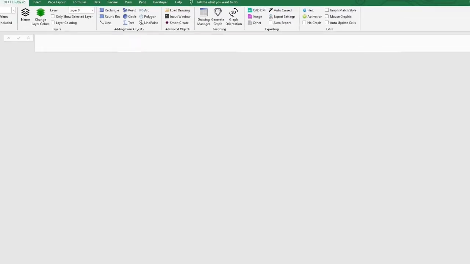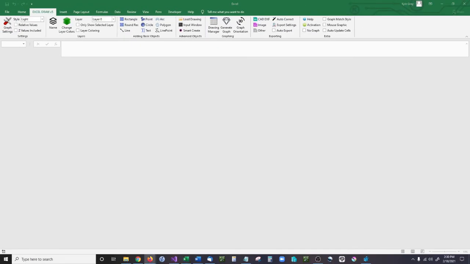So what happens whenever you install ExcelDraw version 5 and it is activated in your add-ins, but whenever you open up Excel the next time, it does not show in the ribbon? This is something to do with Microsoft Excel's Trust Center, and it does not happen often, but sometimes we've had customers say it does happen. I'll show you how to fix this.